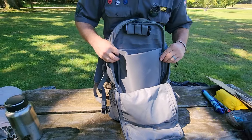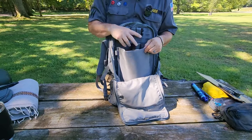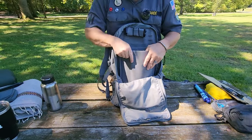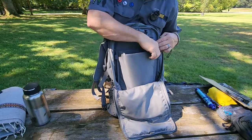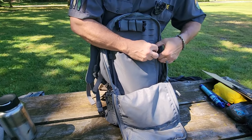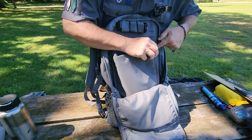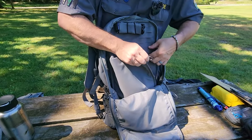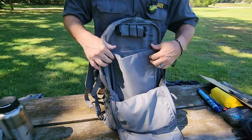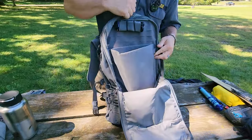I could take an accessory bucket and attach it right inside here, since the bucket is padded — useful for protecting a canteen or anything I want to keep from getting bumped. Then I could G-hook it down along the MOLLE on the side, and the Velcro would hold it, giving me another organized pocket inside the bag.